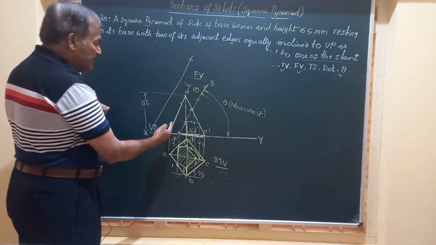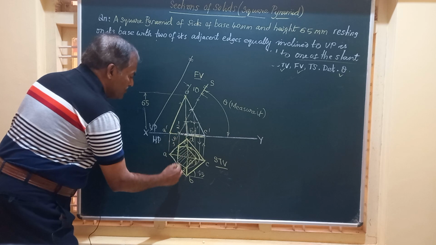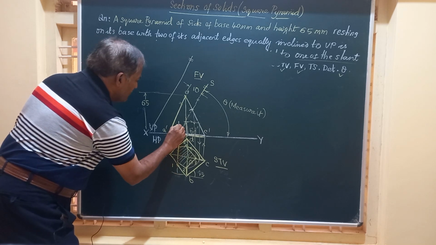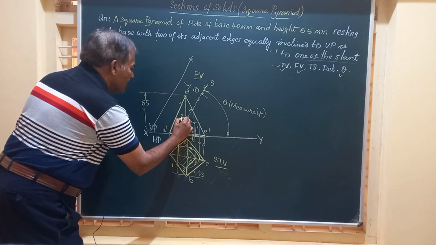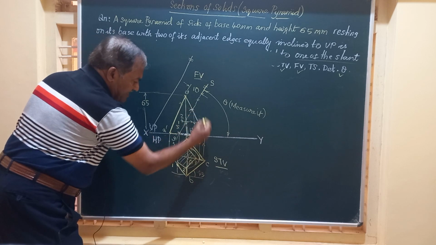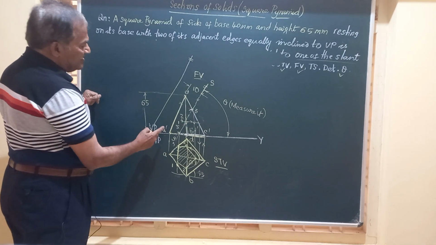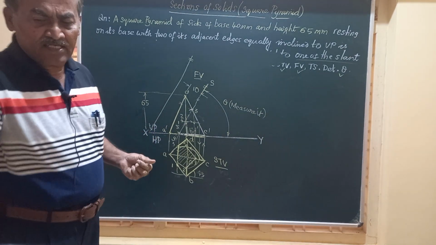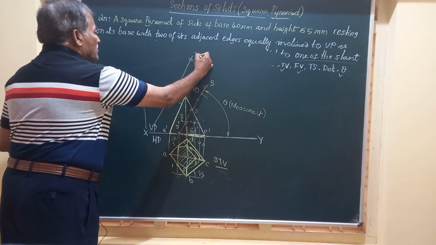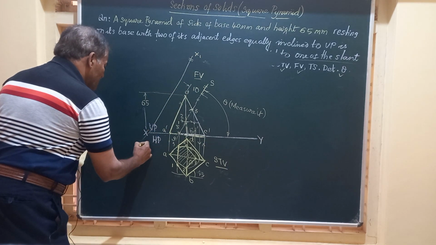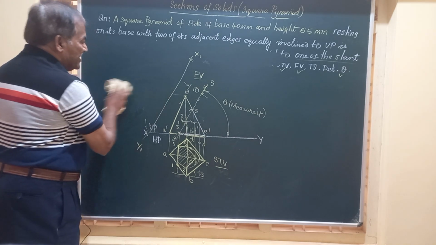And friends, before that, let me transfer these points here. This is 1, 5, and this is 2, 4 is the point where these are cut, and this is point 3. So we got all the 5 points. Friends, from all these points, let us draw lines perpendicular to this line, say x1, y1, which is drawn parallel to the section plane. And let's see how to obtain the true shape.